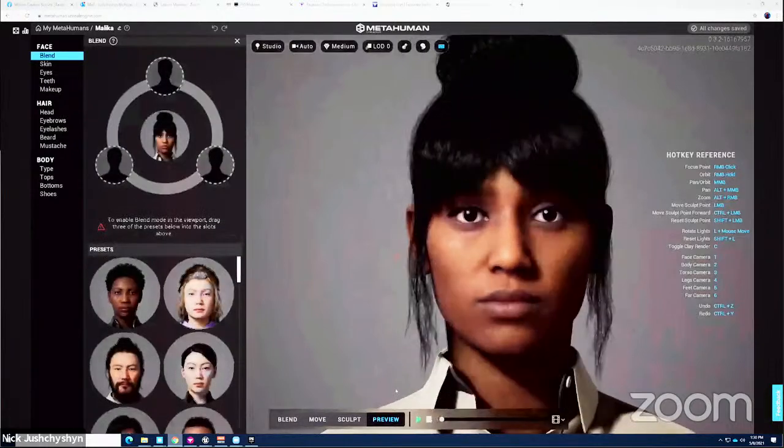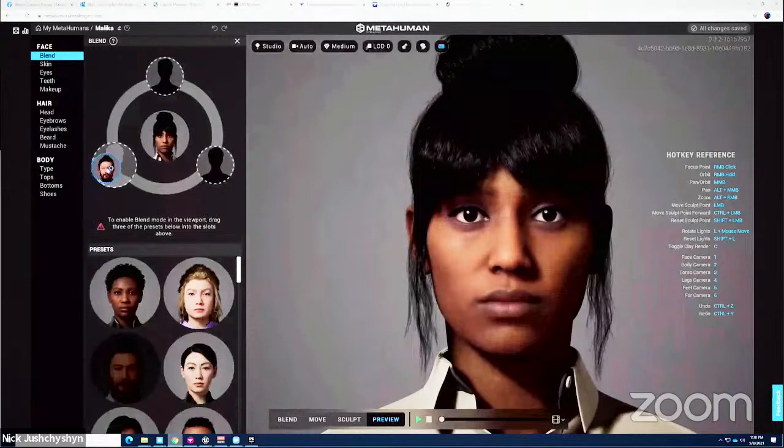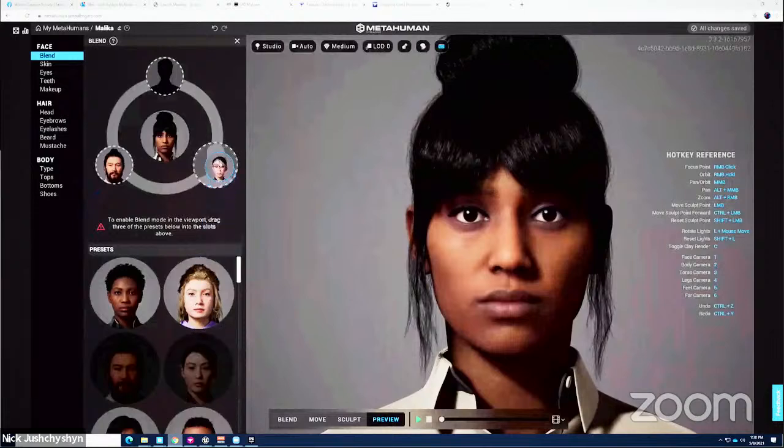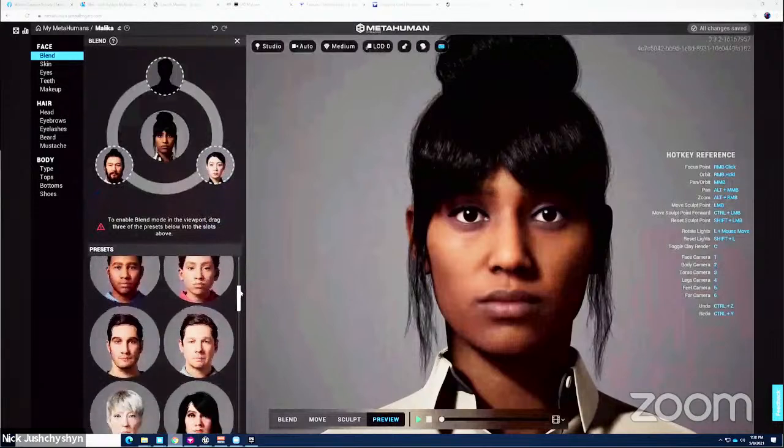If I stop the little animation, we start out with a palette of who I chose initially, and I can put a few other faces in here. I'm just going to grab a number of faces randomly.